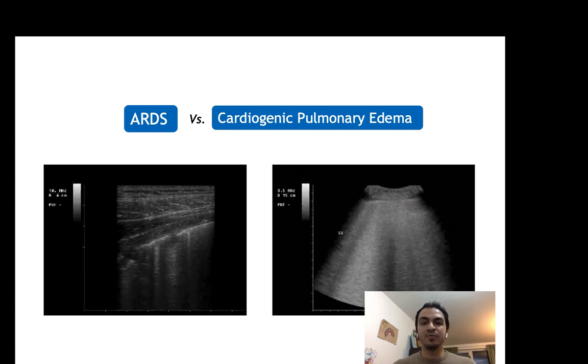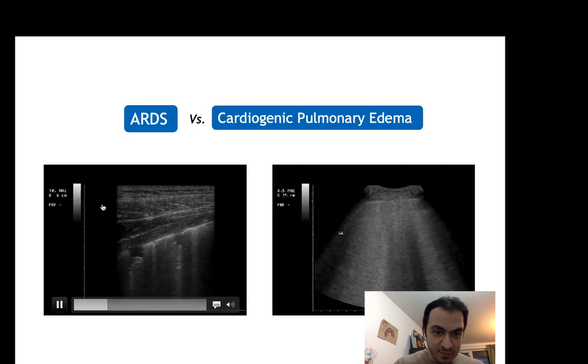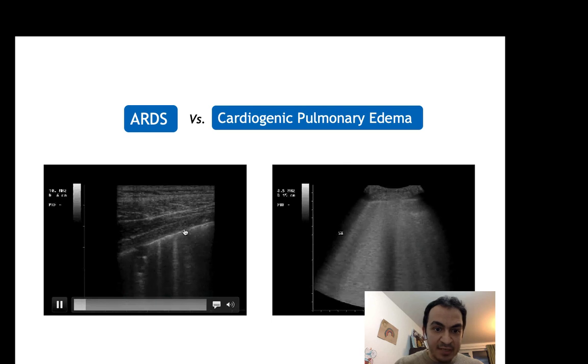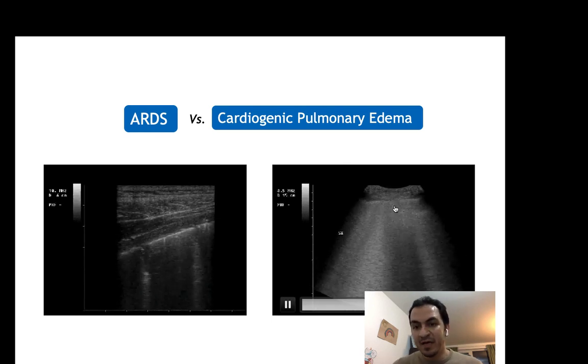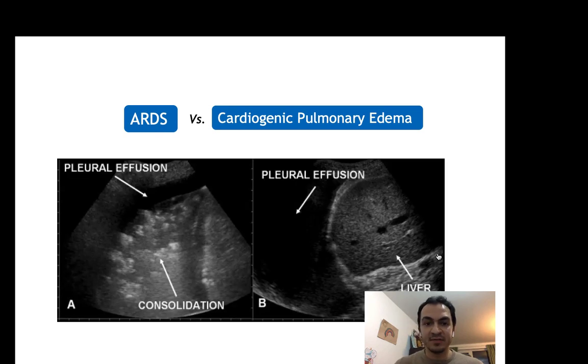And this is an example of the subpleural consolidation. Again, I use the high-frequency probe to get this, to look clearly into the pleural line in high definition, while on the other hand, when I use the low-frequency probe, I saw the pleura very thin and healthy, and these are curtain-like B lines.